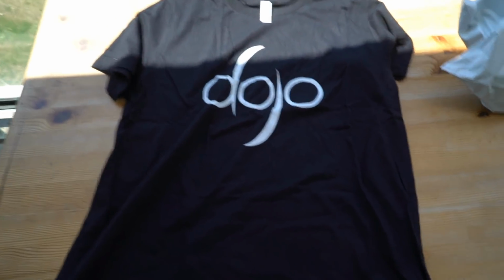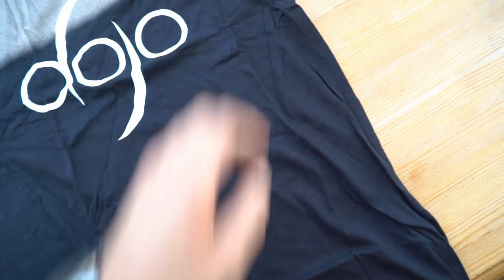Alright, as you guys can see, the logo looks clean. It looks like a slim fit into a wide fit.